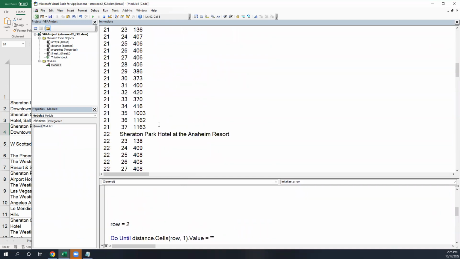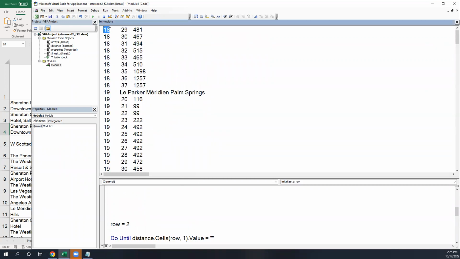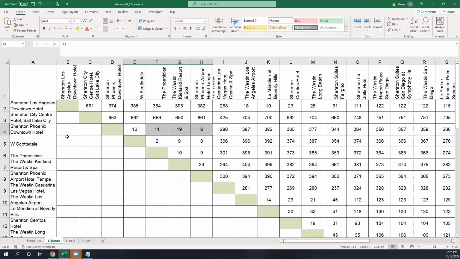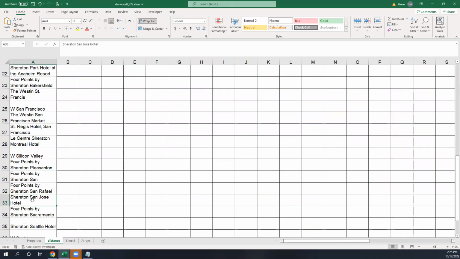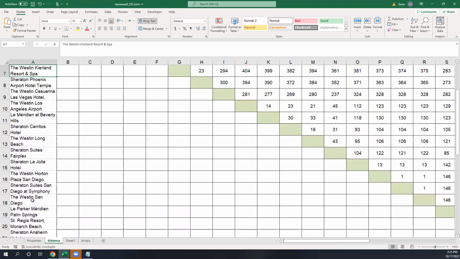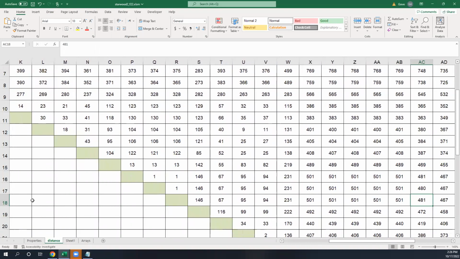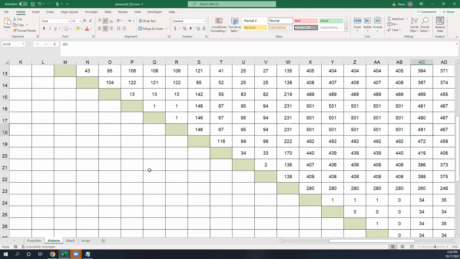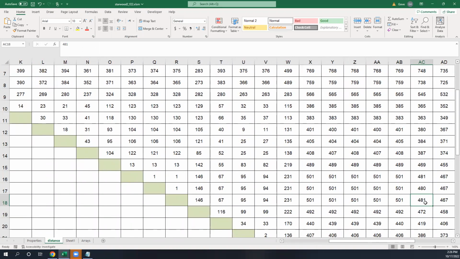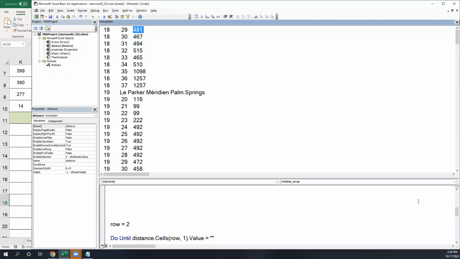And there's only 200 lines in the immediate window, so I don't get to see them all here. But here on row number 18, column number 29, I've got 481. Let's just check and make sure that's right. Row number 18. Column 29. Uh-oh, 29. Let's see. Z is 26, 27, 28, 29. I kind of lost my active cell. Oh, there it is. Yeah, 481. So that's the cell that I'm seeing right here. That's the value. Yeah, 481.